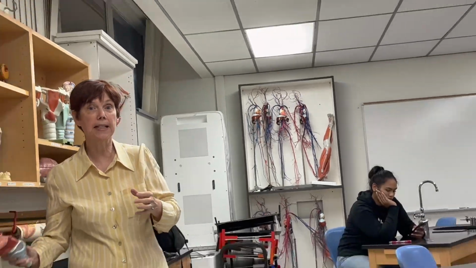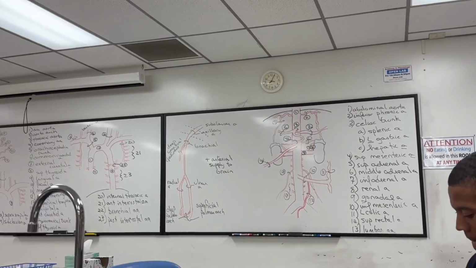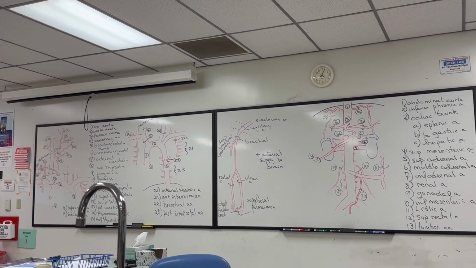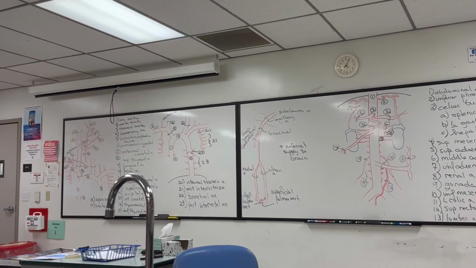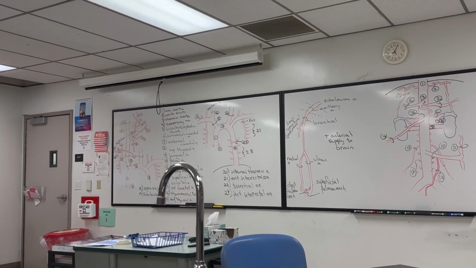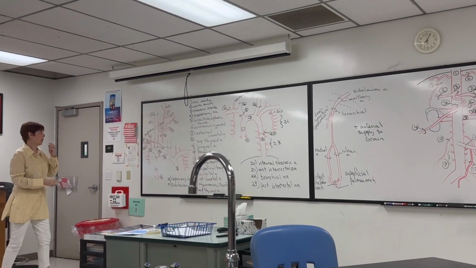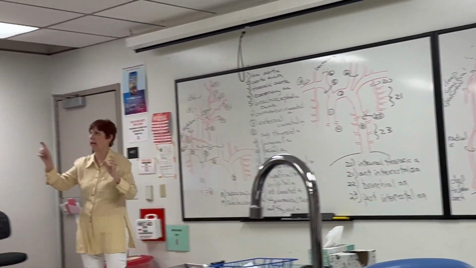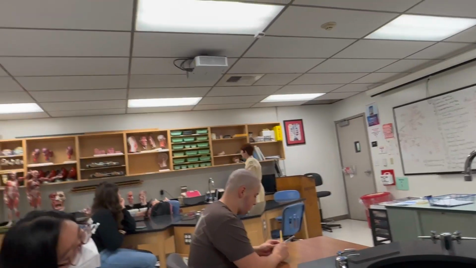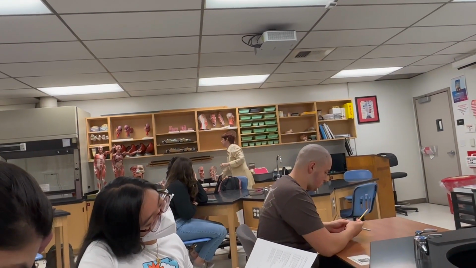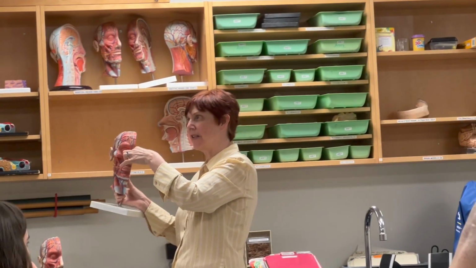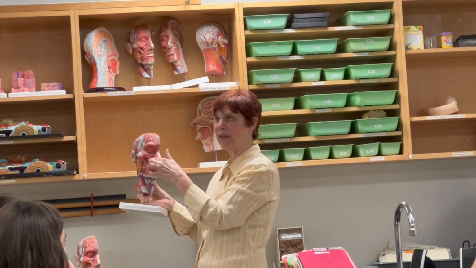So as much as possible, I like to quiz you on not just the wires in the back, wires sticking out in space, but you'll notice that many of the names of these vessels are for the organ or the region that they're going to, okay? So lingual is going to go to the tongue. Facial, you can see, and lingual, I don't know that we have a good model for, that might have to be a diagram. But facial is the really curvy one that comes across just under the skin and kind of goes up the side of the nose.